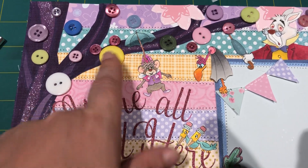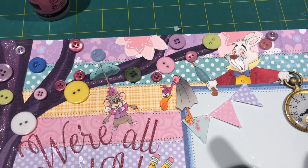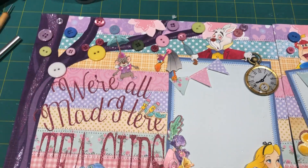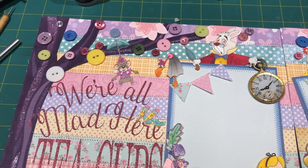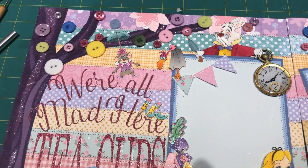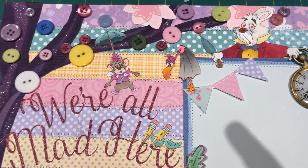Here's my hidden Mickey with some buttons. I originally did a whole bunch of leaves for the tree, but I realized it was too much. I really enjoyed having that arc to draw your eye into the middle of the page, and it needed something dark up top to help ground it. I was thinking ribbon or buttons, and buttons won. It was nice to use buttons — I don't use them very often.